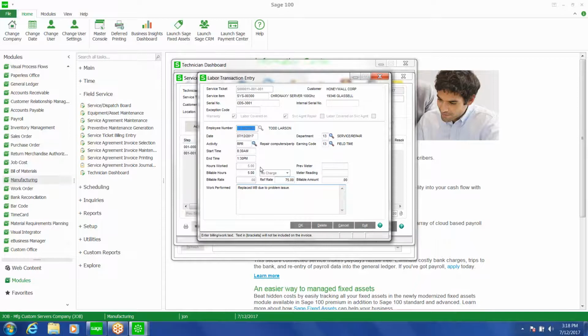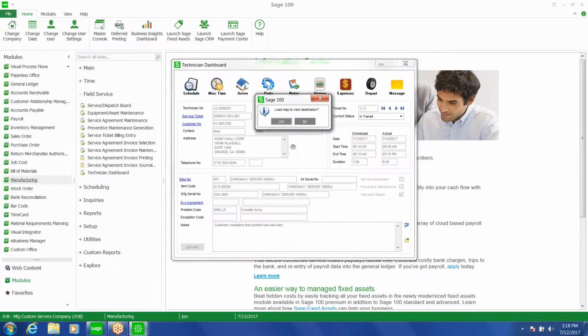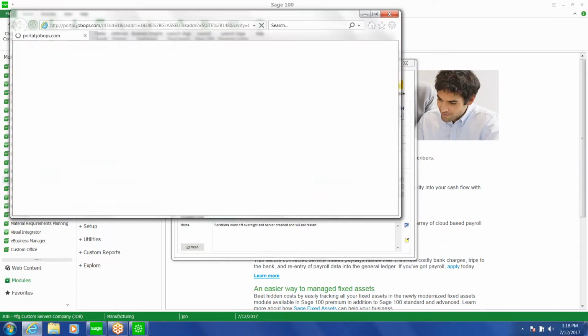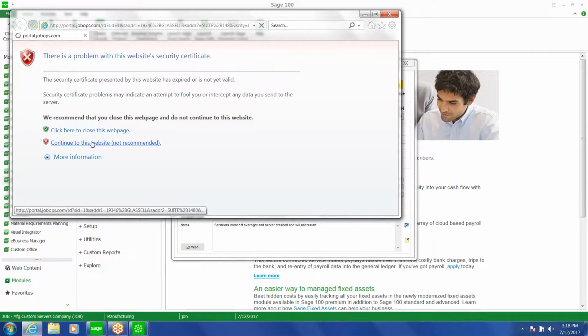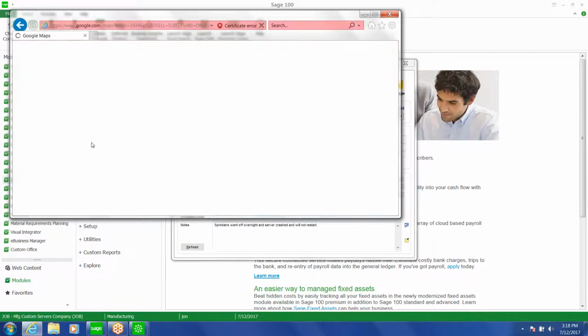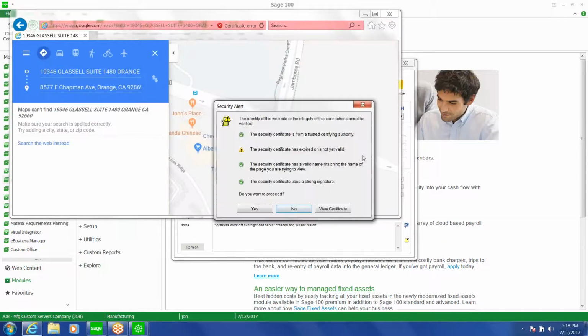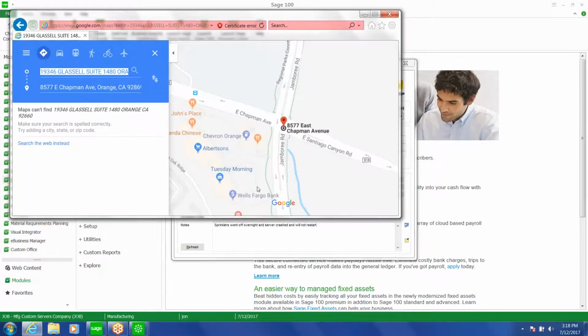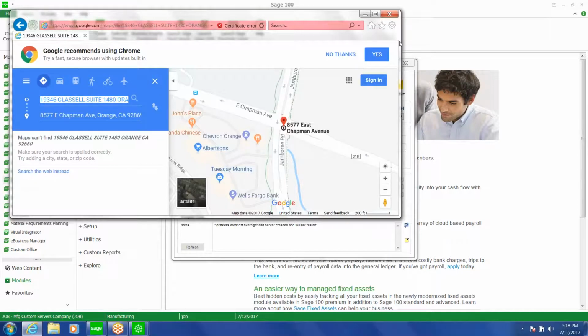Based on the settings, I've got the ability to do that. I don't need to do that. I'm just going to go ahead and accept that, record the work that I performed, and then exit from that. And then we're going to get my map to my next destination. And there's my next destination right there on Chapman Avenue in Orange, California.